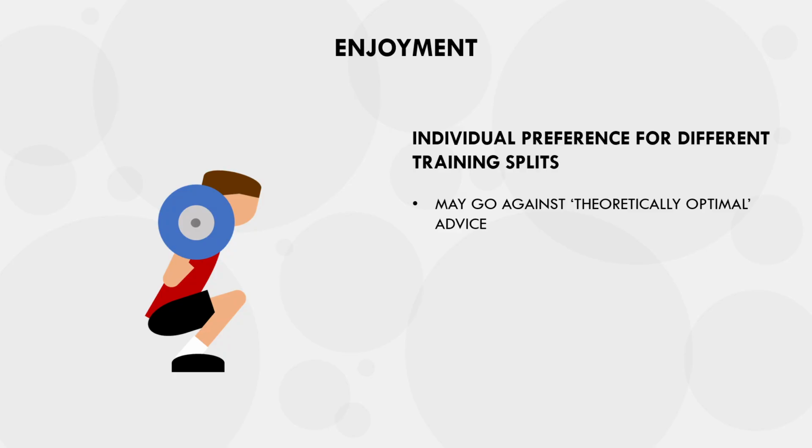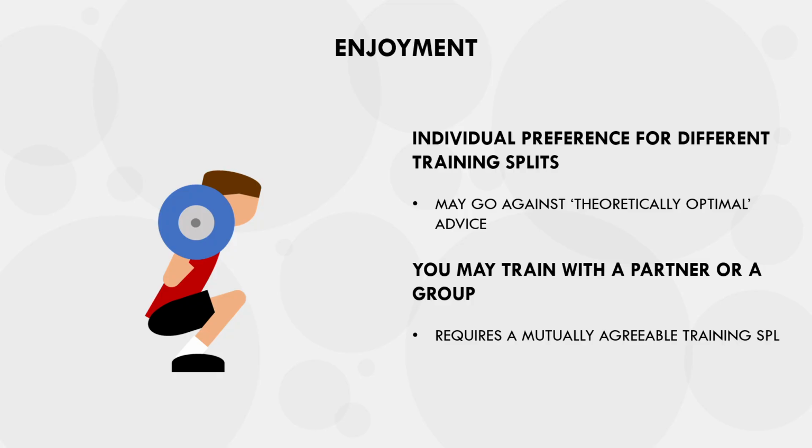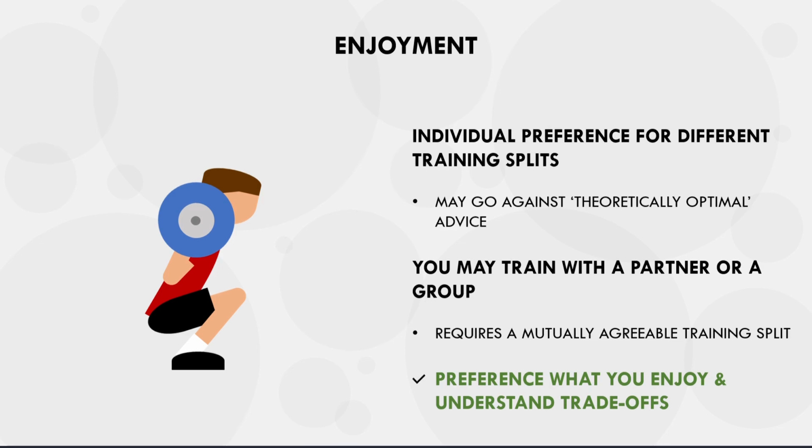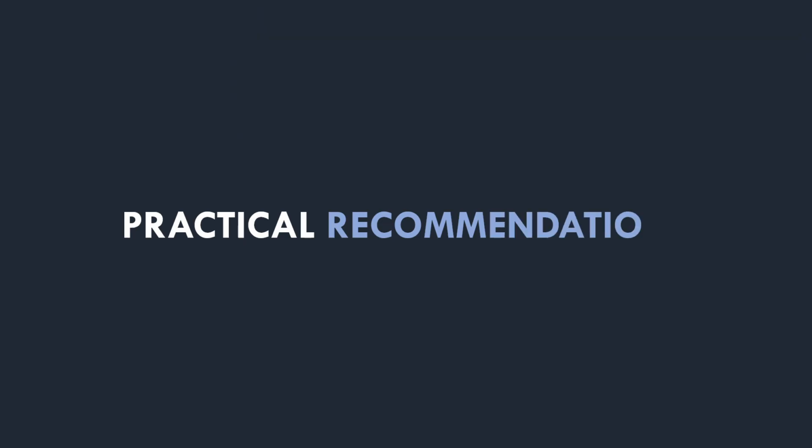Furthermore, if you train with someone else or with a group of people, you may prefer to stick with a mutually agreeable split that suits all people involved. You can always train alone with your own individualized training split, but if you enjoy training with others, then you may need to compromise. There is absolutely nothing wrong with this, as long as we understand the inherent trade-offs that we may be making. So based on all of this information, let's establish some practical recommendations.